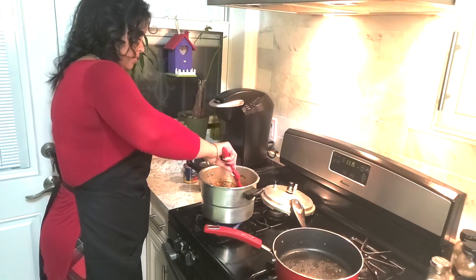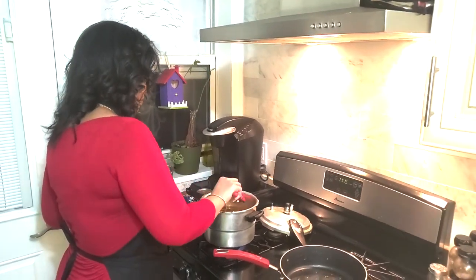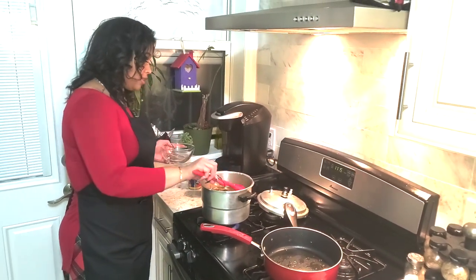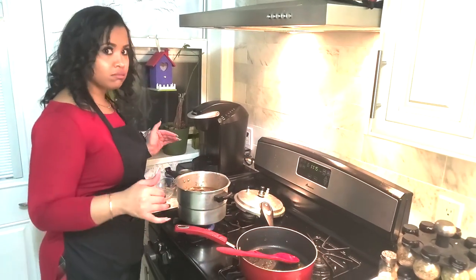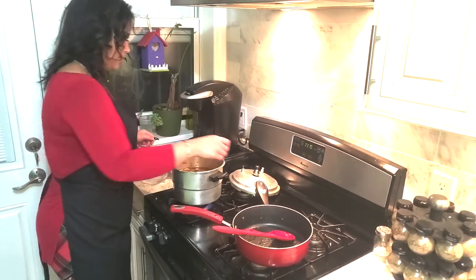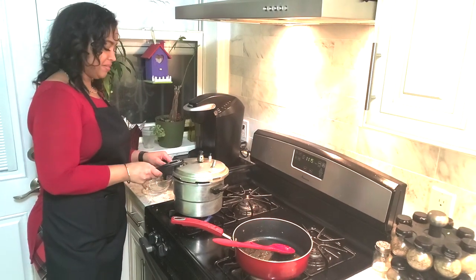Yup. Mmm, oxtails. Get you a pressure cooker, I'm just saying. Guys, get a pressure cooker. They even have those electric ones now. You set it and forget it. Oh my God, those are so good. Expensive, but good. And in those, you could brown everything all in one. And it's safer too. I heard some stories about pressure cookers exploding. Oh my God, yes. Yeah, I ain't touching it. I ain't messing with no pressure cooker. No thank you.